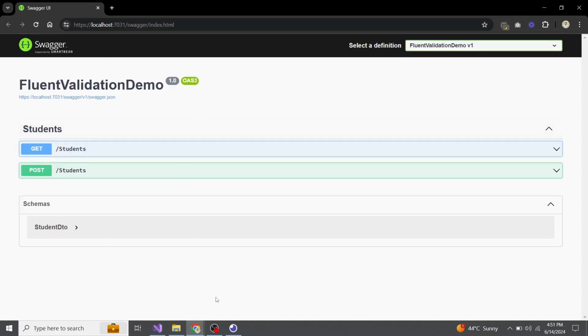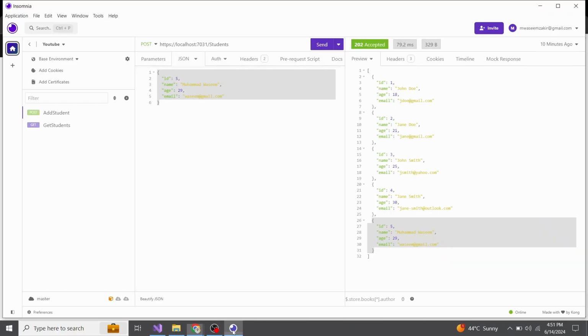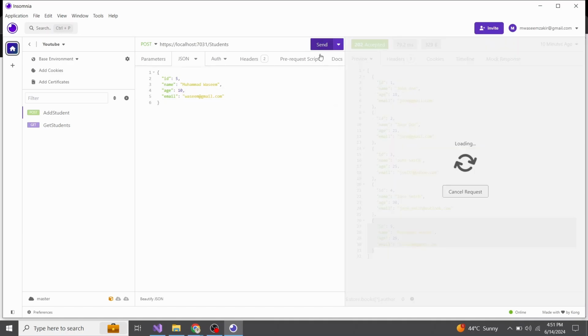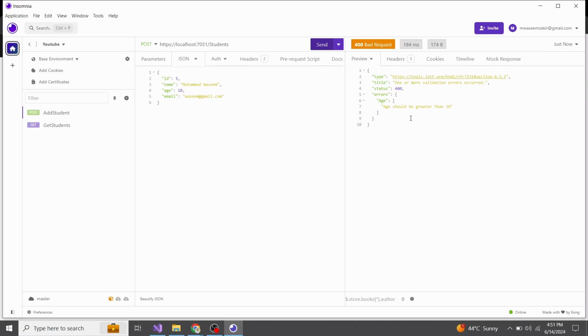Okay, so our project is running. Let me go back to Insomnia, and because we have added a rule that our age should be greater than 18, I will send 10. And here we have got a validation error that age should be greater than 18.